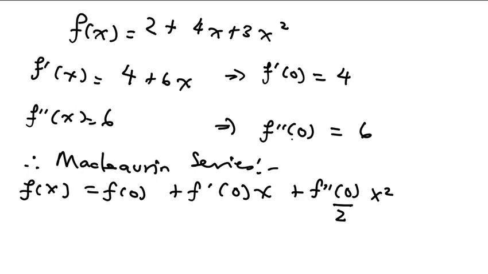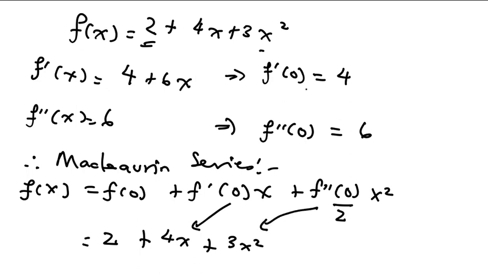Alright, now here we know that f evaluated at 0 is 2, isn't it? Plus, what we are doing now is to check whether it is true that Maclaurin series gives the original function or not. So I'm doing it now. For this it becomes 4x, yeah. And then for this it becomes 3x squared. You can substitute back all the values here. So this is Maclaurin expansion actually.